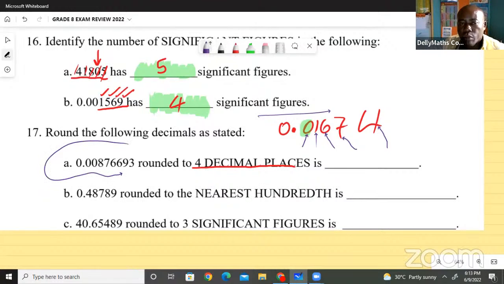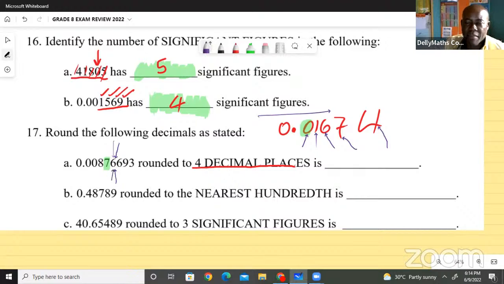we are supposed to round off to the 4th decimal spot. Let us identify the digit that is occupying that 4th spot. I'm going to put it in green. 7 is in the 4th spot. So the 4th decimal spot, there's a 7 there. But we're not going to just write our answer as the 7. Remember the rounding off principle? You would have to look to the digit to the right of that. So we're going to look to the digit to the right of the 7.